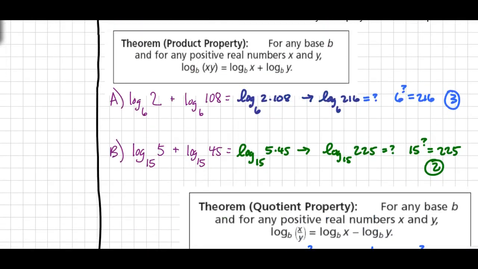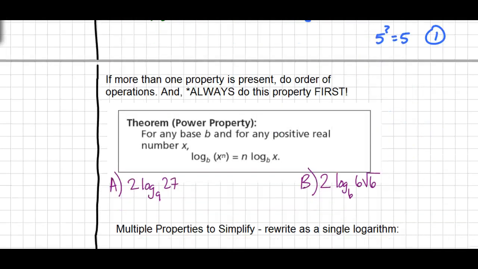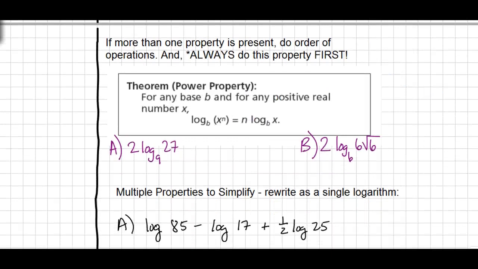I also want students to just take a quick peek here. Remember that addition turns into multiplication, and division and subtraction go together as well. So addition with times and subtraction with division. We've got another property to learn. This is our last property actually. And I want to point out one quick thing before we get there. There will be situations where you'll see more than one property occurring in a problem. And so in those situations you should do the order of operations just like you're used to.